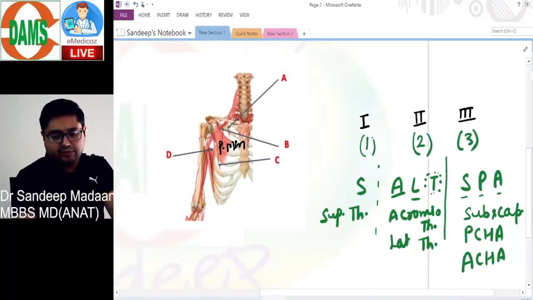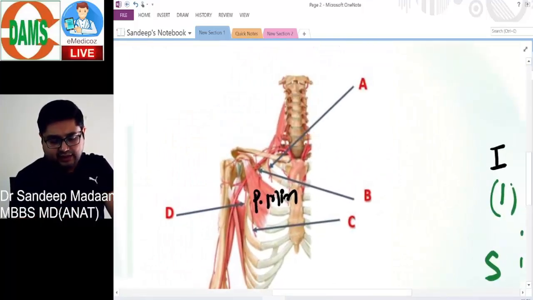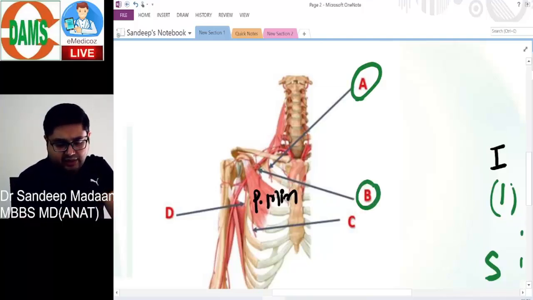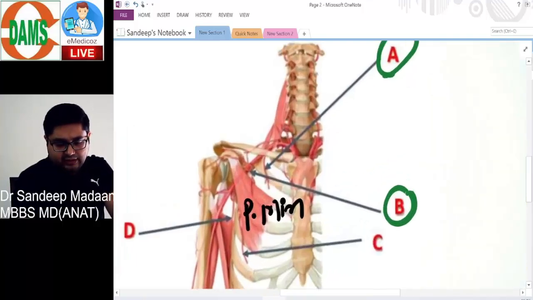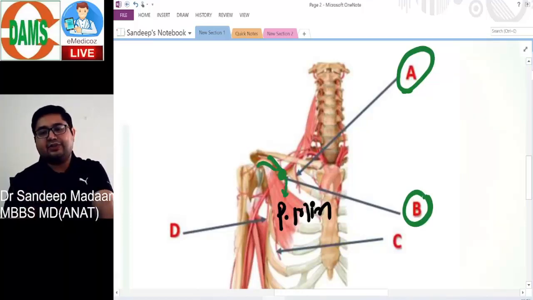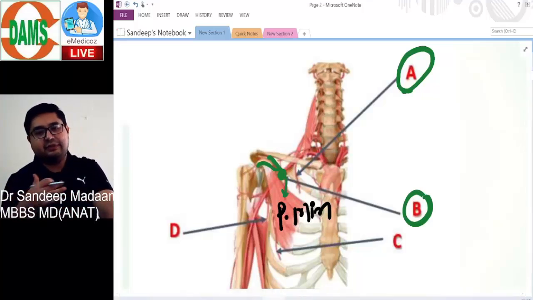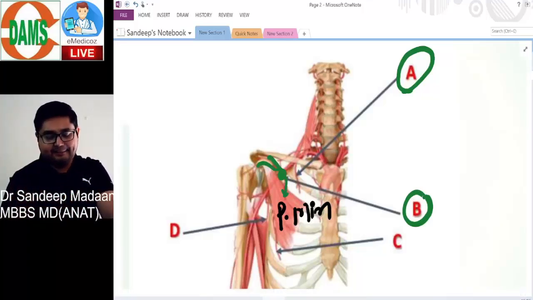Let us now talk about these branches here. See, what has been marked as A, this one is nothing but the superior thoracic artery. And what has been marked B, this branch here, let me zoom in and show you. This is nothing but the acromiothoracic artery, and the acromiothoracic artery is actually giving certain branches to the pectoral part here, to the acromial part, to the deltoid part, and also it gives the clavicular part. So this is the acromiothoracic artery, which further gives four branches, right?